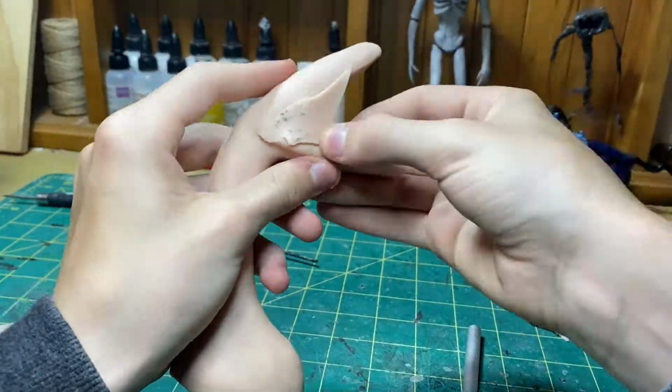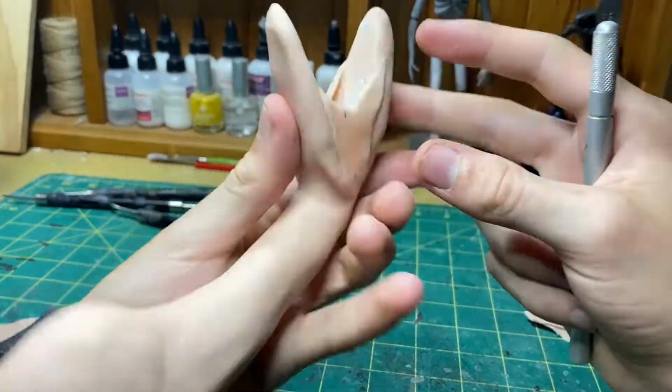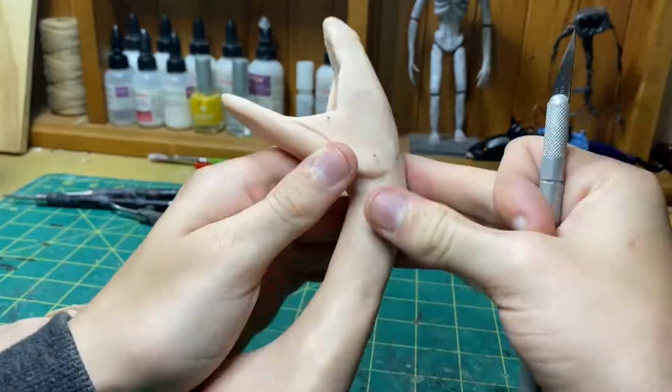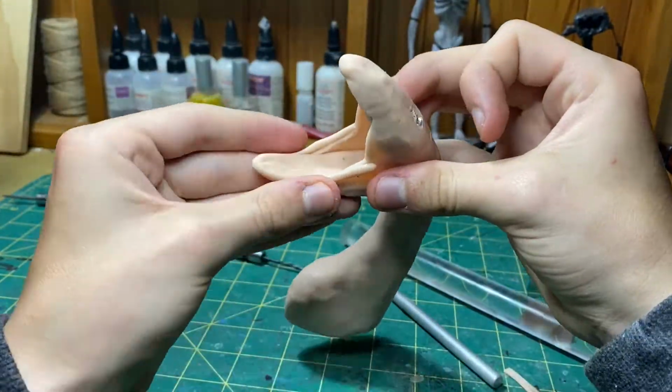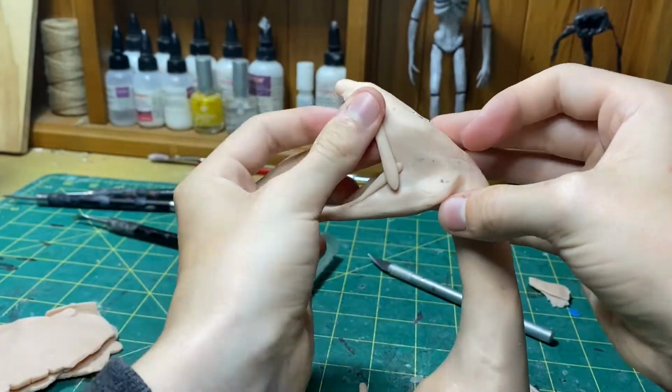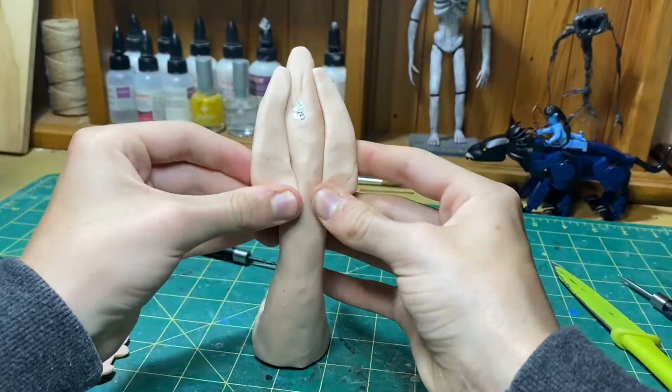So as you guys can see, I am losing my voice today. I'm just forming out the rough shape of the Toruk, or the Great Leonopteryx, which is stated in the Avatar movie.